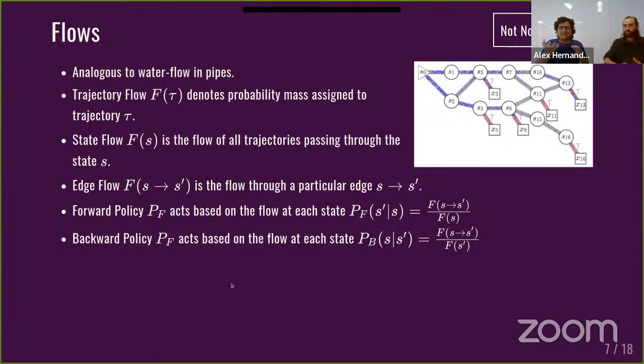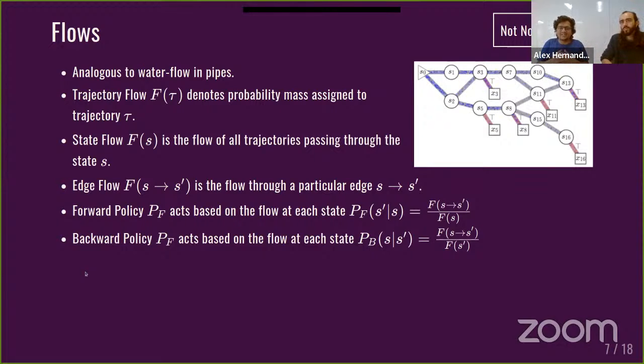Now, the reason why this backward policy is needed: there are two things. One is why it is useful in a more practical way, and the other is why it is useful in a more theoretical way. In the theoretical way, it allows you to define your flow uniquely. You can have essentially infinitely many flows which satisfy your flow matching condition. But in order to make this forward flow unique, we introduce this backward policy, and the result is that for each backward policy you have one uniquely defined forward policy. So that's the theoretical intuition for why we need this backward flow.